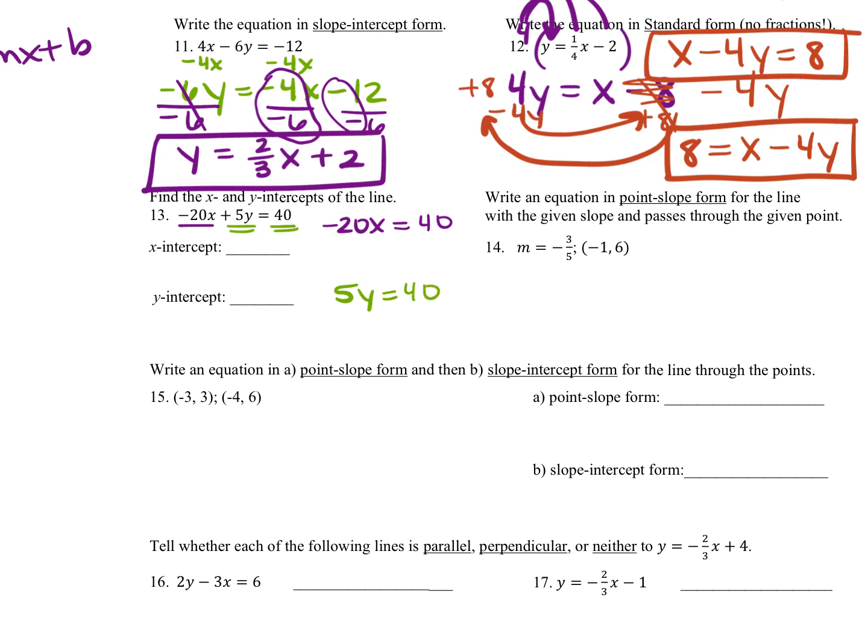So for this first one, divide by negative 20. And you get x equals a negative 2. So that's your x-intercept. This one, divide by 5. So y equals 8. And that will be your y-intercept. Okay, so cover-up method. It's essentially saying if x is 0, what is y? And if y is 0, what is x?